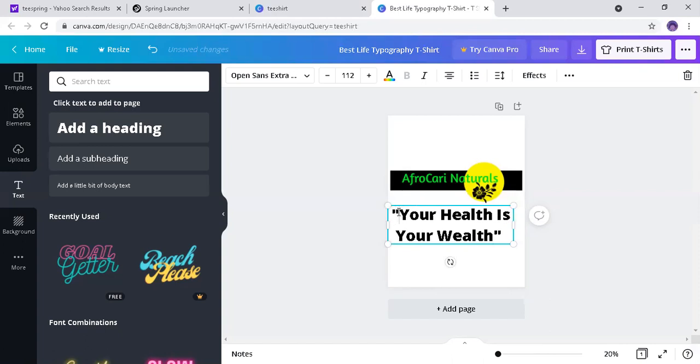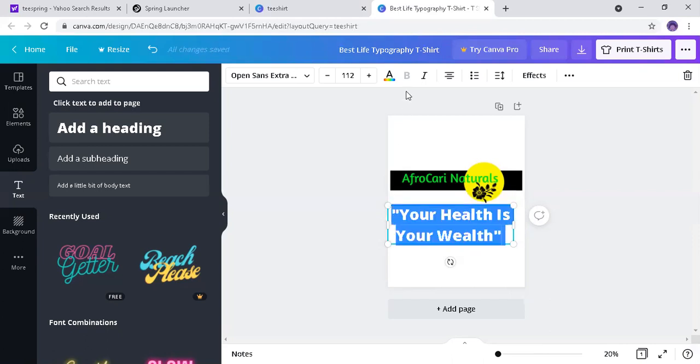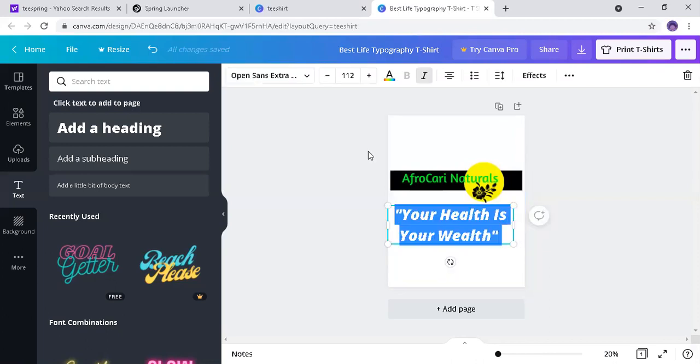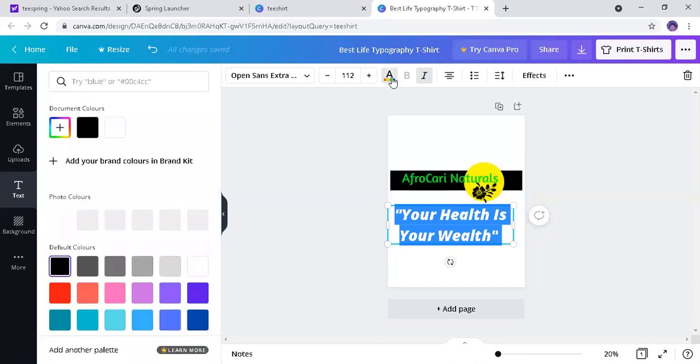I'm going to put it in quotation marks, right? You don't have to do that. Do it however you want, guys. I'm just showing an example. And then I'm going to highlight the text. I'm going to go up here and use these text tools. I'm going to use italics for it to be in italics. And you can also click it. You can highlight it. Just like when you're in Microsoft Word, you can change your font color.